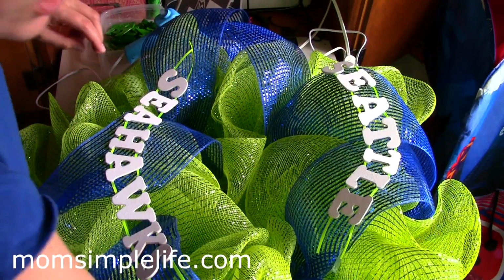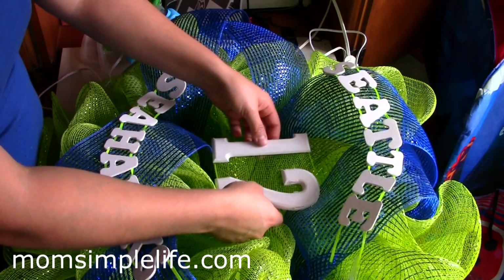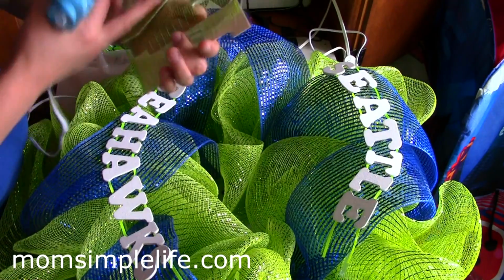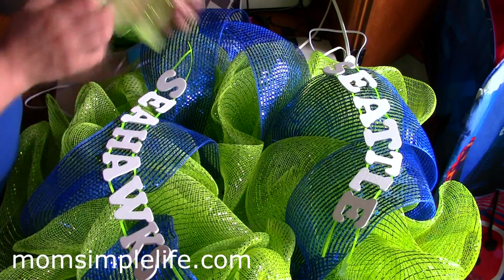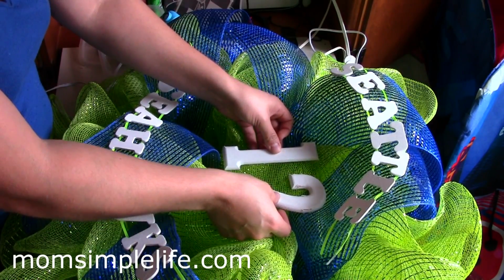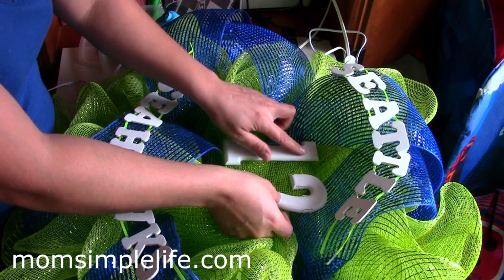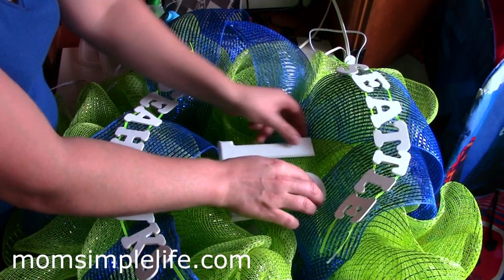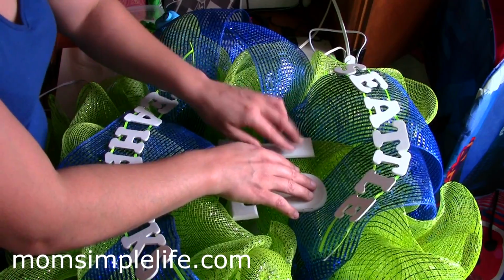And next is the 12. Just try to find a good spot for it to sit in. Probably right there. And this is why it's really good to have this backing material, so it has more surface for it to actually stick. So I usually start from the top and I glue that in place, and then I come back and glue the bottom piece. Okay, let that dry for a little bit.